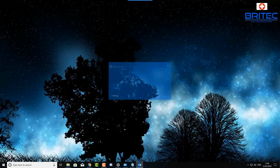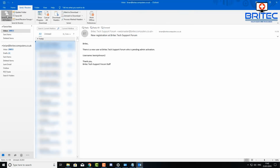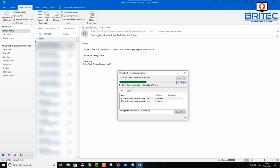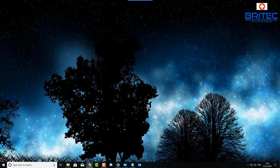Now another thing you need to try is to log into your webmail account on the internet, and you can see this is just a web page here. You put your address in and put your password and your username inside there, and hopefully you connect and you'll be able to receive your email. Now if you can, there's no problem, and that means there's a problem with your software, but if there isn't, then it's server side. So let's do another scan for some Mail here, and you can see we are now receiving Mail with no problems at all, and the problems have been resolved.